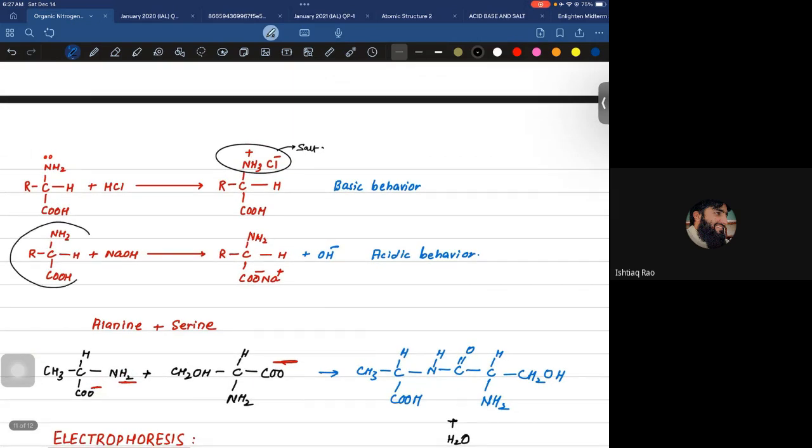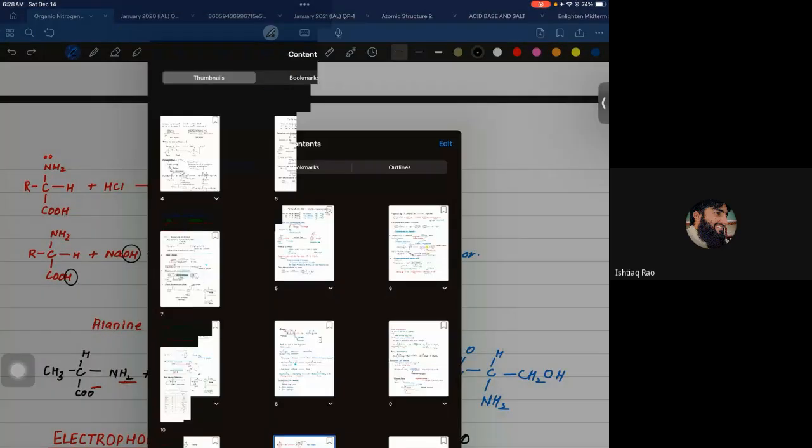Or if your amino acid reacts with an alkali, the alkali would be attacking on the acidic portion. Again, it would form a salt. As you know, this acid would react with this base, so that's why it forms a salt just like that. It's very simple. This OH and this H would react together to form water, H2O, and Na would attach over here, COONa. So this is your salt.